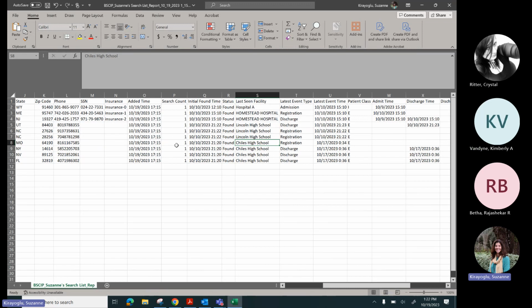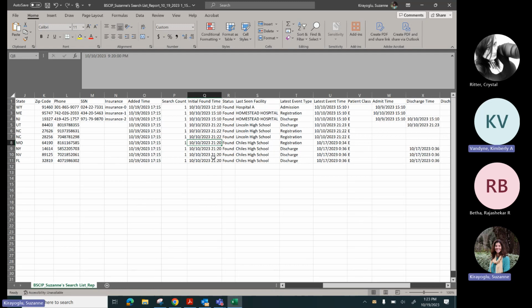And let's say on the second search, they have been found at Tallahassee Memorial, and there could be an admission. So it shows search number 2, last seen facility would be Tallahassee Memorial Hospital, and it could be an admission. And so that's how we know. And then the initial found time will always remain the same because we first found that person at Child's High School.